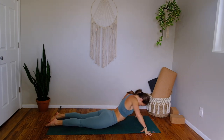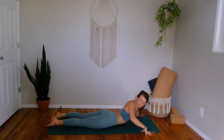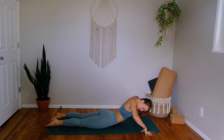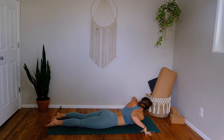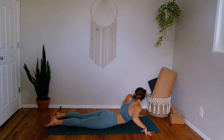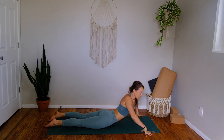Inhale, rise up. Exhale, left shoulder drops to the mat. Inhale, oscillating cobra. Exhale, right shoulder drops to the mat. So we're finding some twisting through our thoracic spine. Inhale through the middle. Exhale, oscillating cobra.